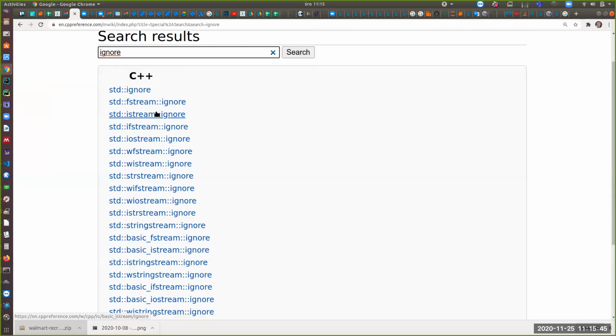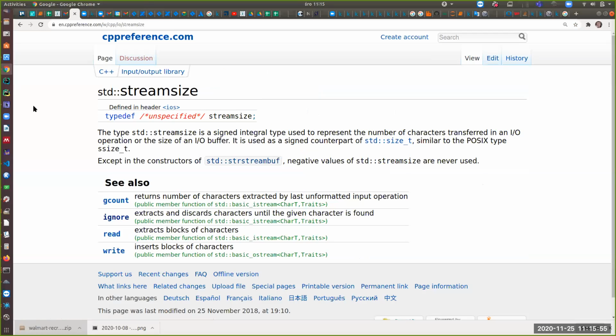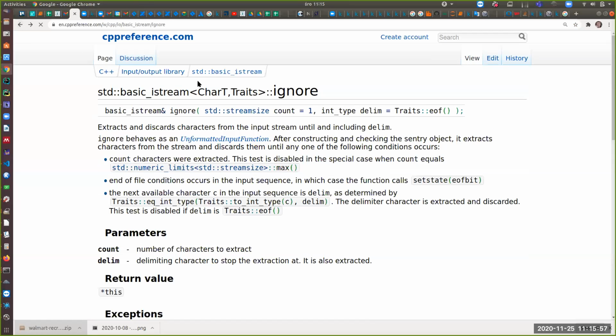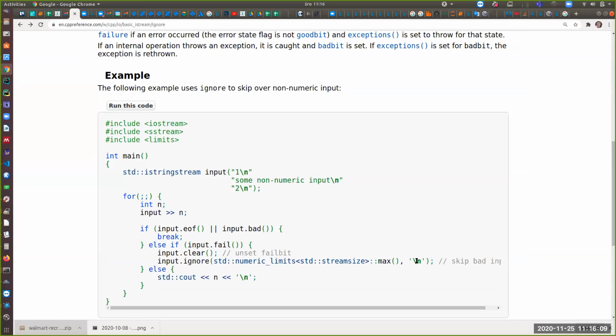Okay, input stream ignore. By default it ignores only a single character. We can specify more characters, up to a delimiter. So I can use ignore, for example, to ignore all elements until the end of line.